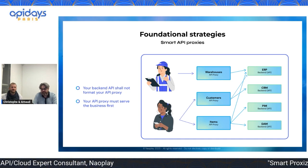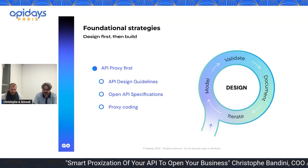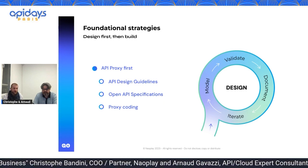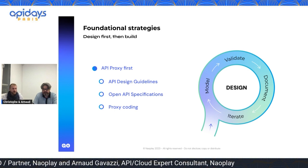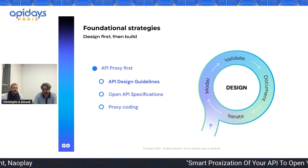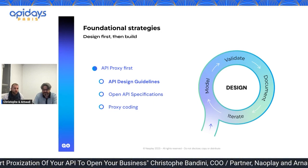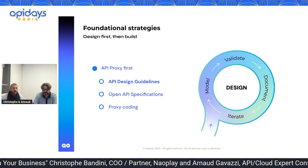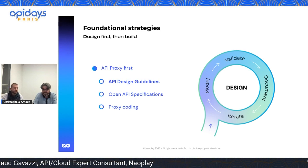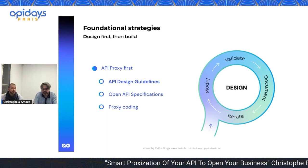When you start your API-ization program, we advise starting API proxy first. To achieve this, there are important steps to consider before coding that will help you set the right foundation. First, to have a nice and even beautiful API design across all your future endpoints, you have to start by writing API design guidelines. This document is a kind of marketing signature — a blueprint. It will be the standard your future API consumers, today and tomorrow, will find from endpoint to endpoint. In this document, you should write rules about how to name custom headers, naming conventions, casing conventions for attributes and routes, and so on.